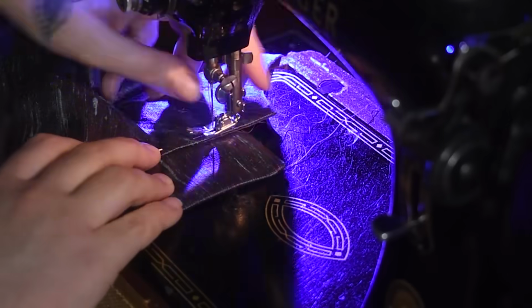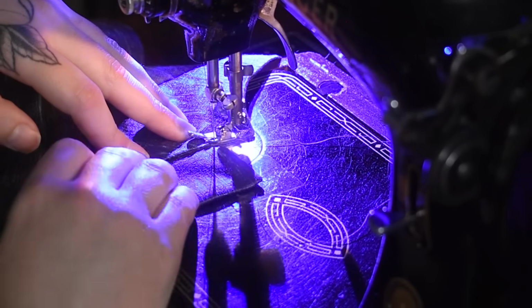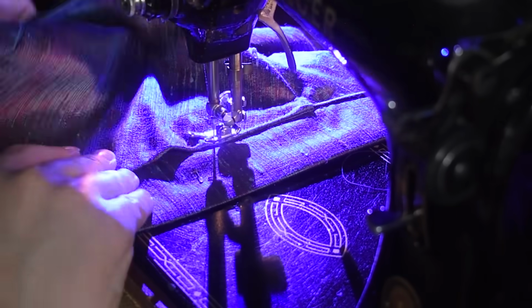And I am just stitching 1/4 inch out from the edge, leaving the needle down at a corner, carefully zipping around the curves. And I will just finish this top stitching about 1 inch down the back points here.